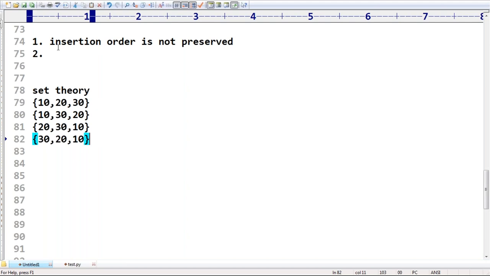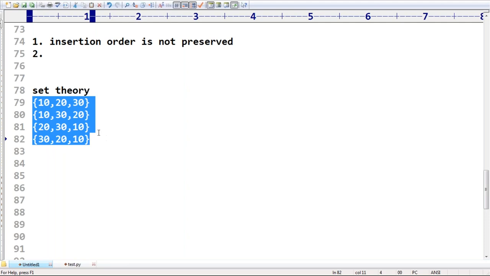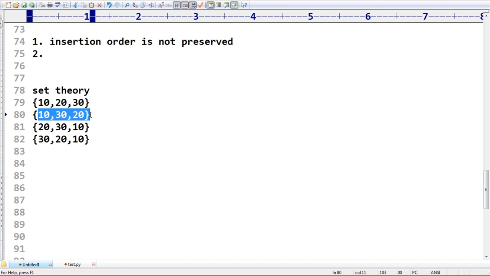In the case of set, we never worry about order. The only thing is whether the number of elements is the same or not. Whatever elements are here, are all these elements available there or not? That is what it checks. It never worries about order or such things. That is the normal mathematics set theory, sir.